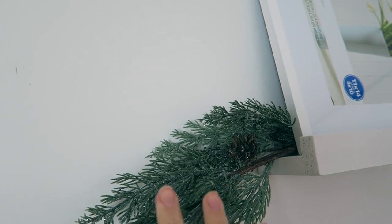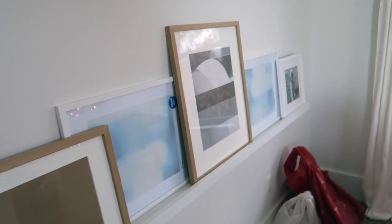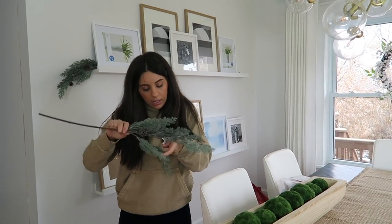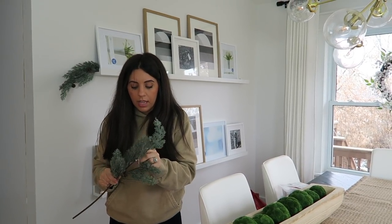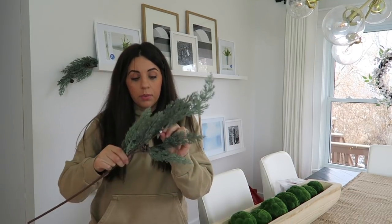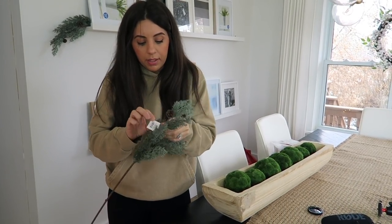It'll obviously look way better when there's actually pictures in there, but I'm gonna do one here and then I think I'll do one down there. These were only $4.99. Well, I guess it's not super cheap, but I think they're really pretty. They're a really pretty green, and I think they're a little bit glittery, but not too bad.